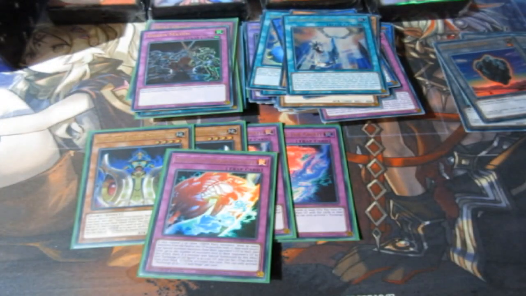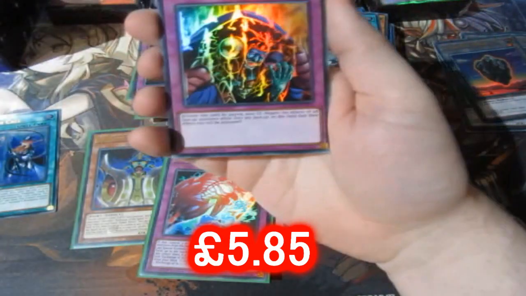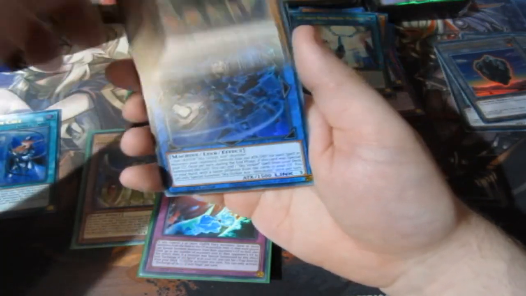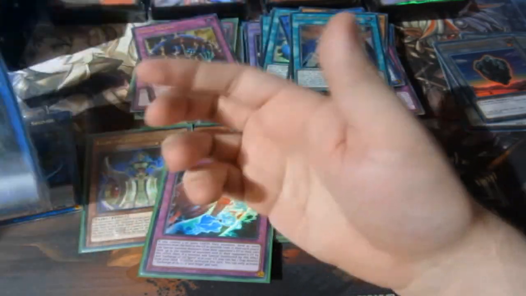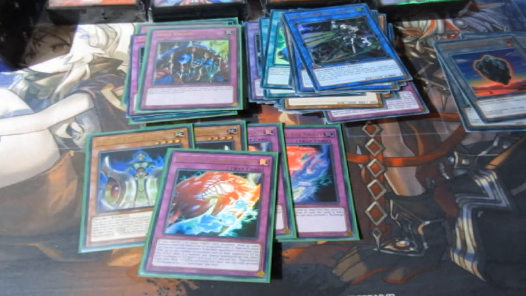And we got ourselves Pendulum Call, which I think is going to be the worst Ultra in the set. There's a second Skill Drain! Another Therium. We got another Ace. And another Ace. Okay, we got some good Sky Striker cards. Let's sleeve up Skill Drain. Second to last box. What can we pull?